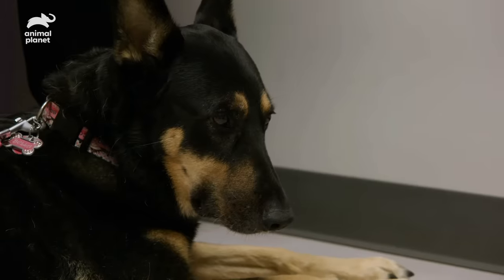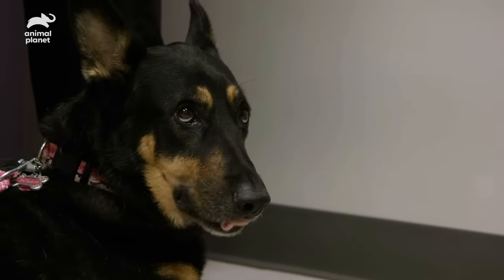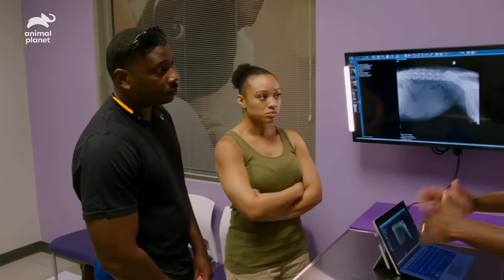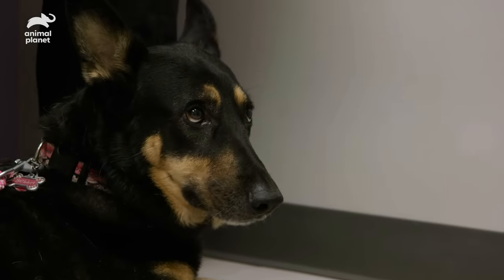What do you think? You've got to do it. Yeah. I don't have a choice. Unfortunately, she's not really giving us a choice. So here's what I want to do — get some blood work on her so I can see where her blood levels are. It'll let me know more about what we're dealing with and how stable she needs to be before we go into surgery. Once she's good and stable, we'll move forward with the surgery. Okay.